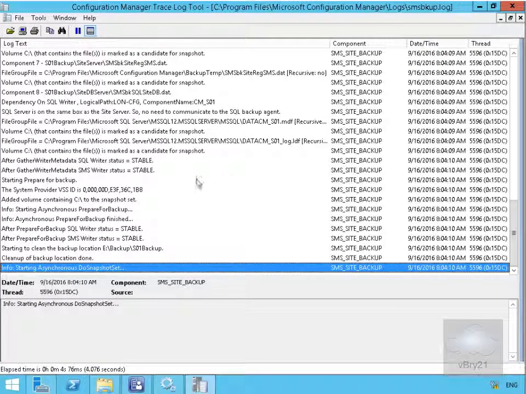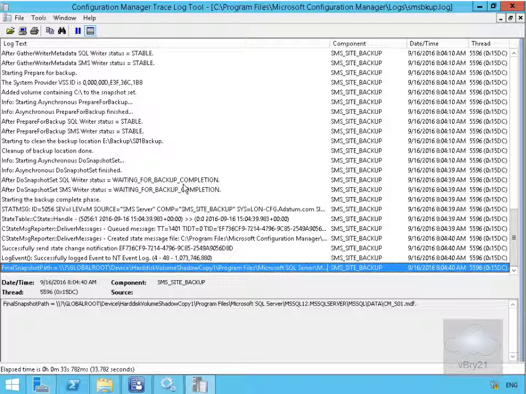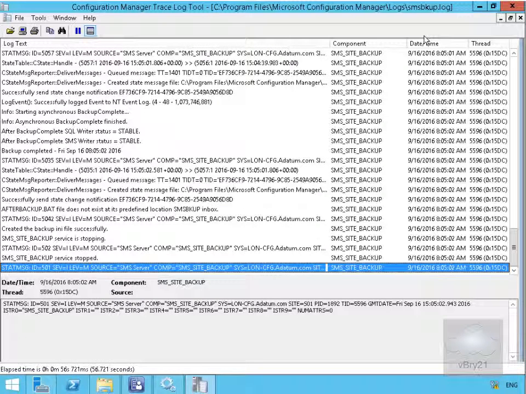As we can see, some tasks are in place. So we're starting the backup job. Now this is going to take just a little while to back up the primary site. So at this point we'll just pause the demonstration and return once the backup is complete. So the log files are now saying that the backup service has now stopped. The next thing to do here is just verify that the backup has actually gone ahead.